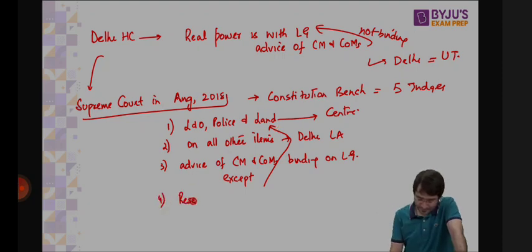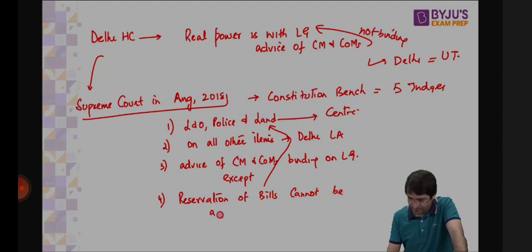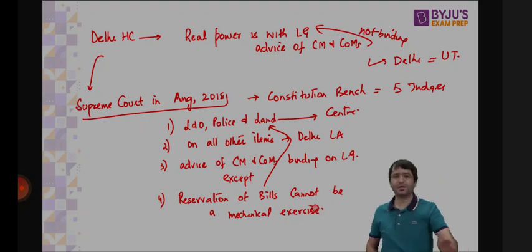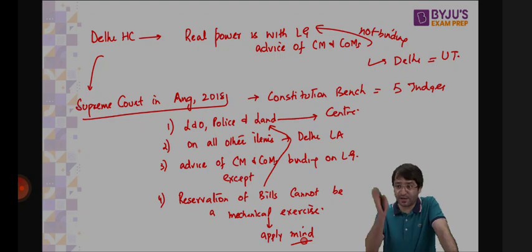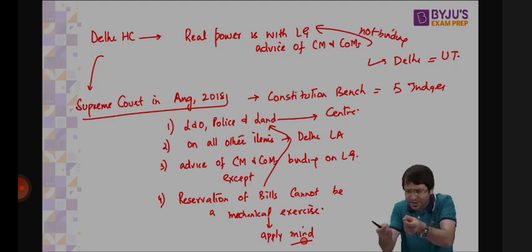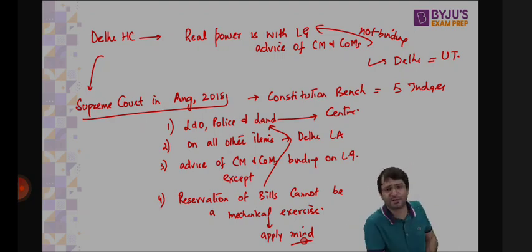Reservation of bills cannot be a mechanical exercise. What is this mechanical exercise? You have to apply mind. Basically, the Supreme Court is telling the Lieutenant Governor you don't have mind. Why are you mechanically, randomly, when the Legislative Assembly passes a bill, not signing it, and reserving it for the consideration of the President? Another bill passed, you send it to the President. Bill passed, send it to the President.